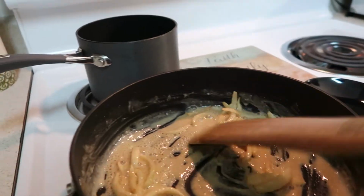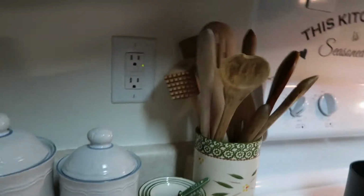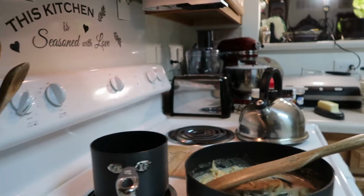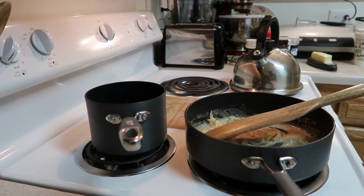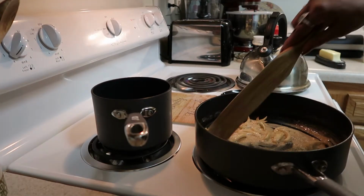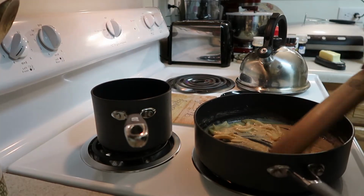I'm trying to stir this. Let me see if I can sit y'all down for a minute. Sorry, didn't mean to show you the wall. Okay, you can see it from here. That way I can use both my hands. Okay. So we're going to keep on. I can stop all that splattering.